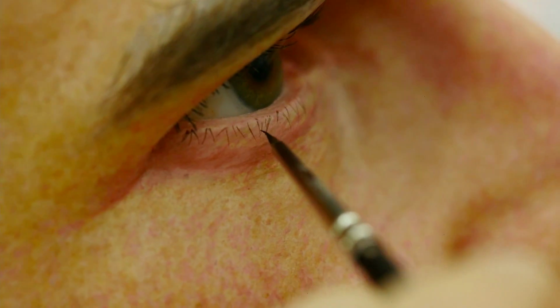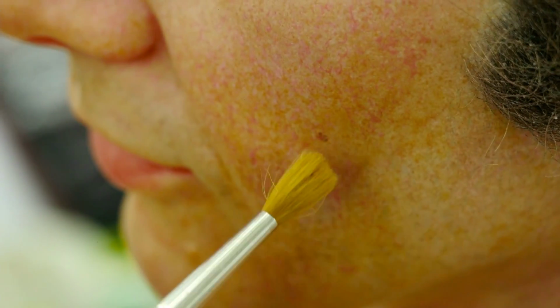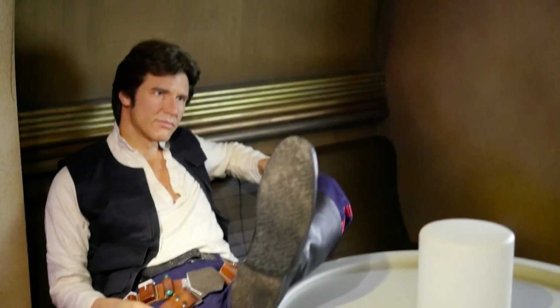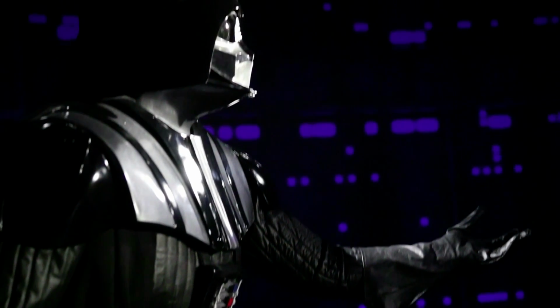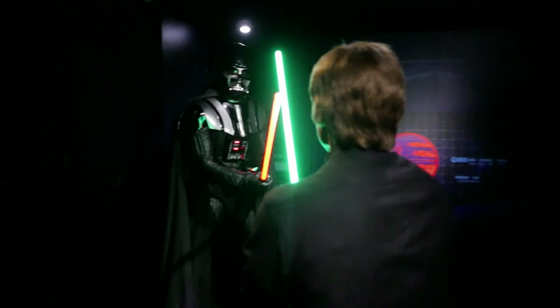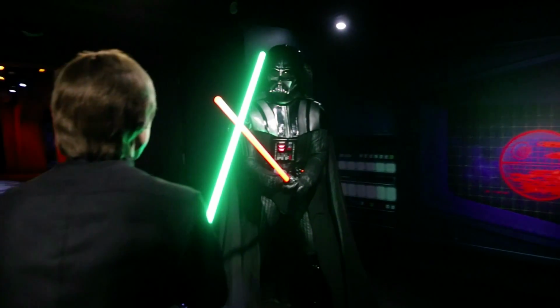So it's been a great privilege, to be honest. What's really great with the attraction is that it's an interactive experience. So with Han Solo, you can sit opposite him in the cantina scene. You can meet Darth Vader doing the I am your father scene. You can see him also dueling with Luke Skywalker with the lightsabers.